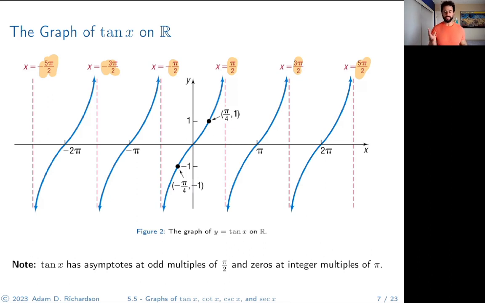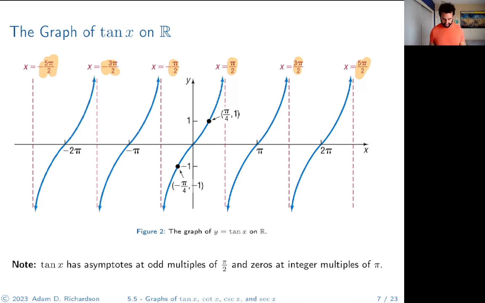How do you graph it? You can just test a couple of points. There's not as much wobbling as you can see with tangent, so it really just looks roughly like what you see here on the screen. And then there's this note at the bottom, and that's going to lead me into the next slide.